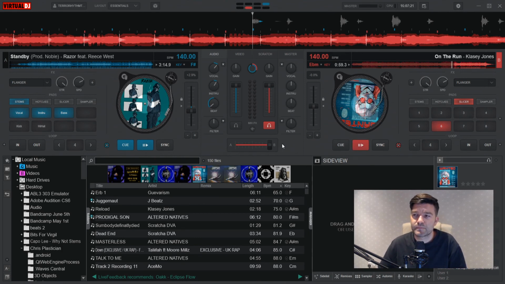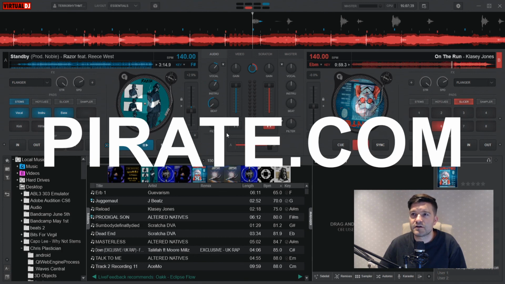Virtual DJ. Visually quite appealing and nice and easy to use, especially if you need a bit of help syncing things up. That was super easy to lock the beats in. And those added options to take the beat out, the instrument or the vocal, definitely a nice little feature there.